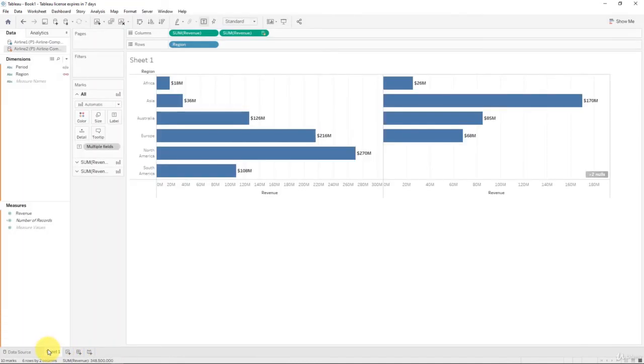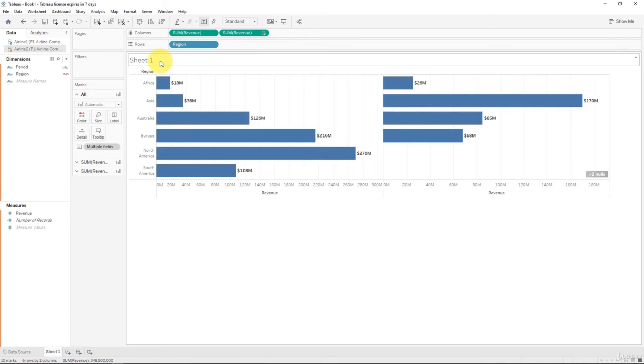The way Tableau does these blends is, instead of joining the data at row level, it will first send queries to each of the data sets. It will aggregate them. So here you've got airline 1 and airline 2. It will aggregate them to the level of granularity of the visualization, and then it'll only join them.